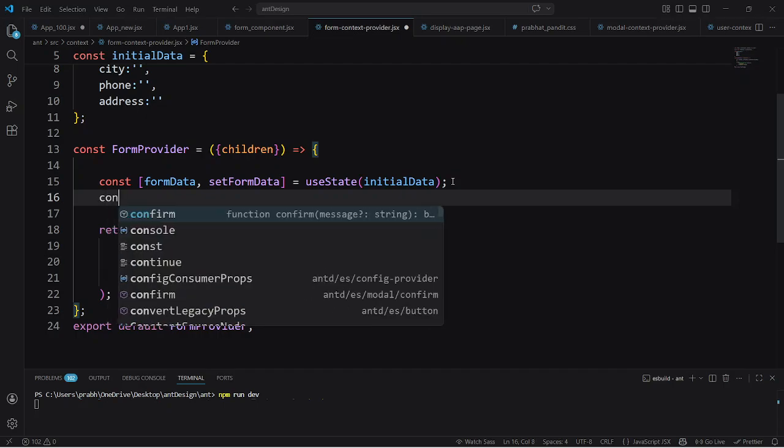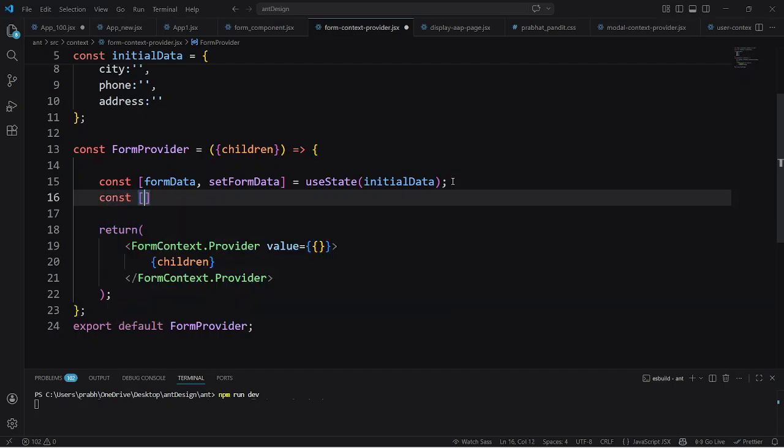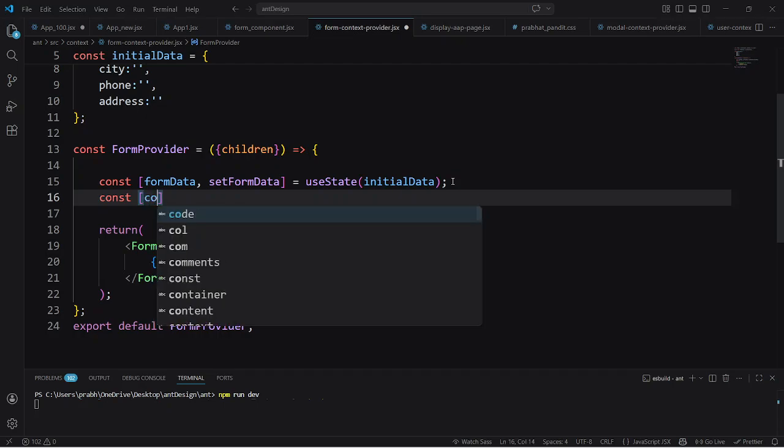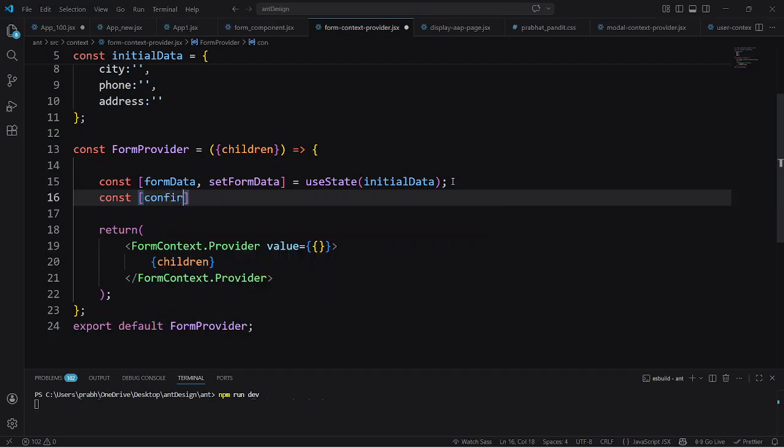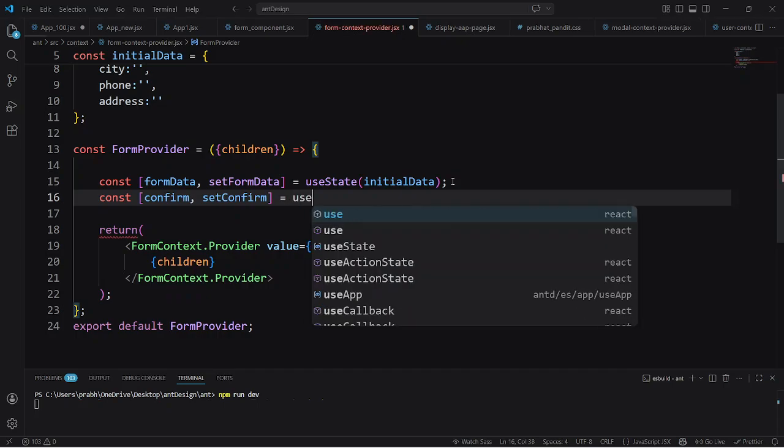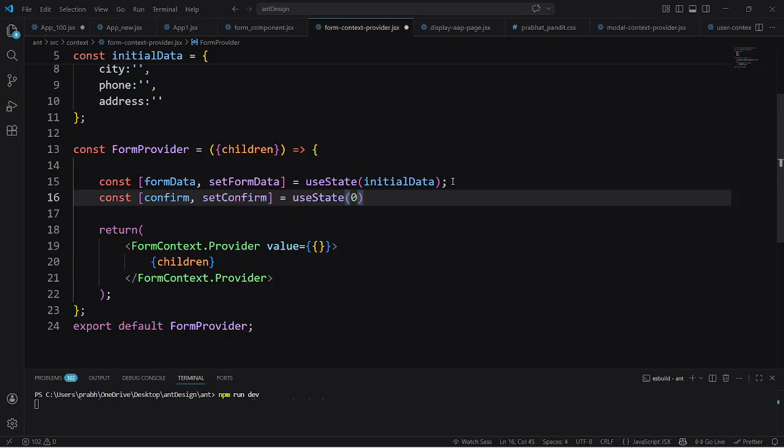Now I'll create another state variable, confirm, to show the confirm message, and setConfirm, the state updater function. useState, give the default value as a blank or empty string.